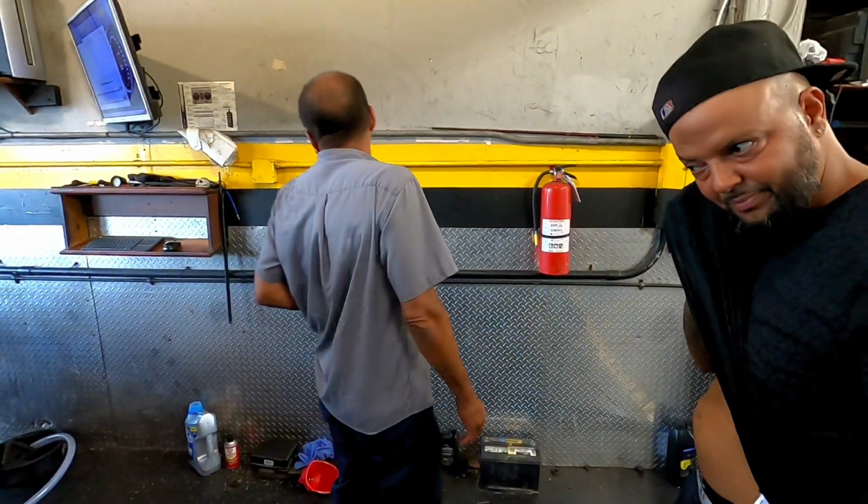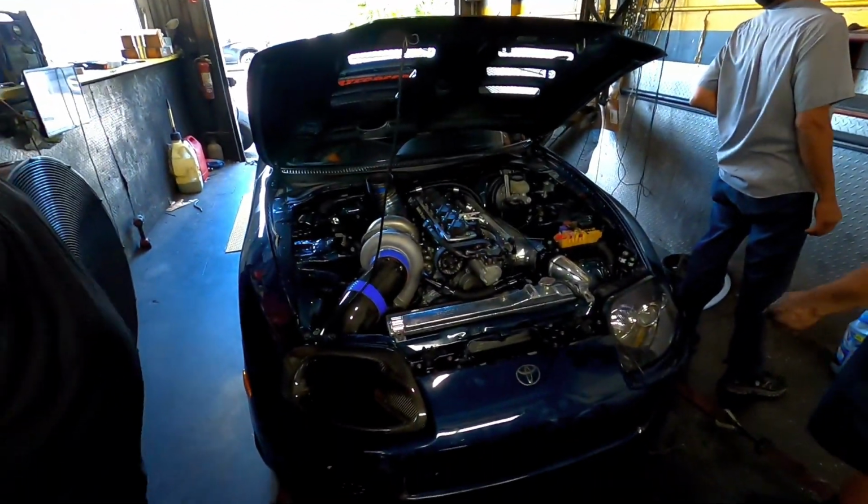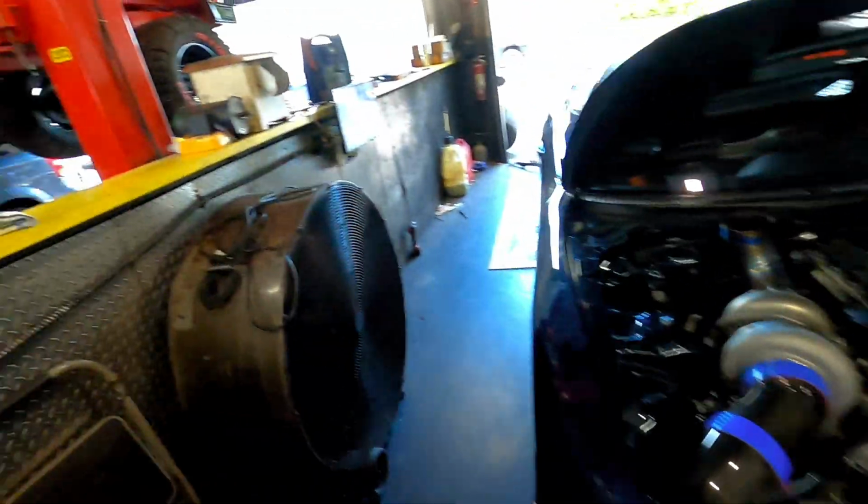Alternator saw 10,000 RPMs, said not today. I'm out of here. Race fam, the alternator gave out. Luckily, I got backups in the race trailer. Go get it.